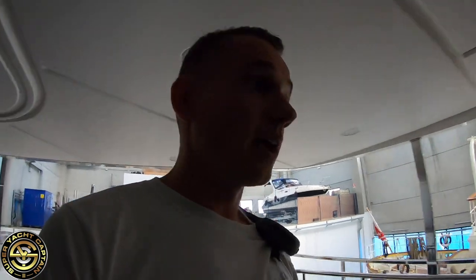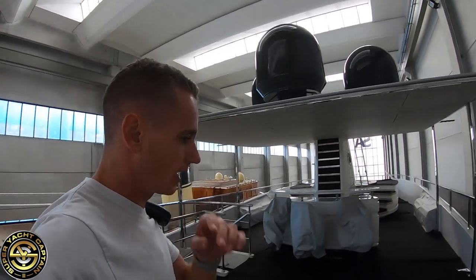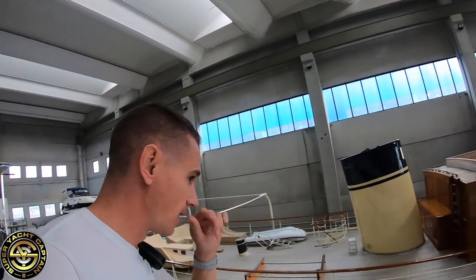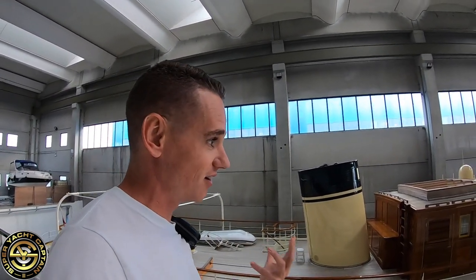We can detail everything, so the boat's going to be again a hundred percent like it was earlier this year for next season. And then finally we make our way to the sun deck. The sun deck is all covered up and we're going to be doing some light sanding and polishing on the paint. We've got a few dust spots and a bit of overspray that the paint company is going to sort out and fix for us. From up on the sun deck you can see this beautiful classic motor yacht next to us — I think it's actually new but built to look like a classic. You can imagine the upkeep of all the varnish, and I'm guessing that's why they put it in storage for the winter, because it's less work with the varnishing.